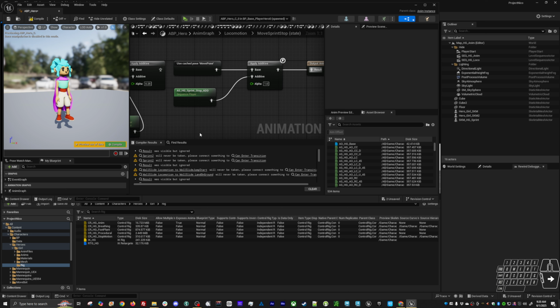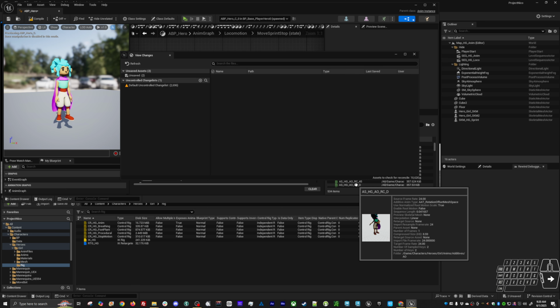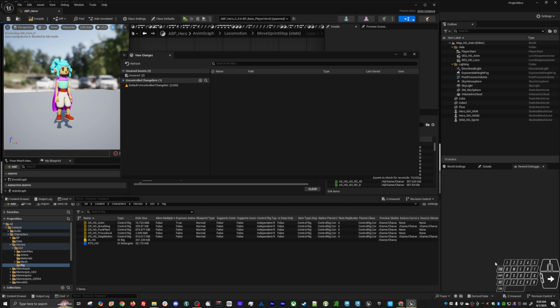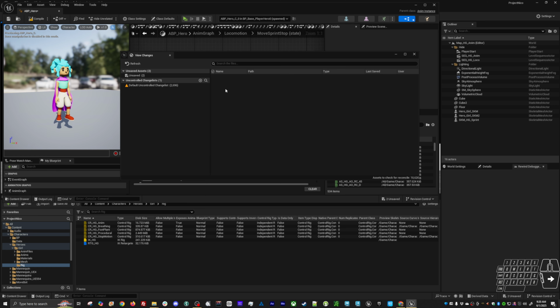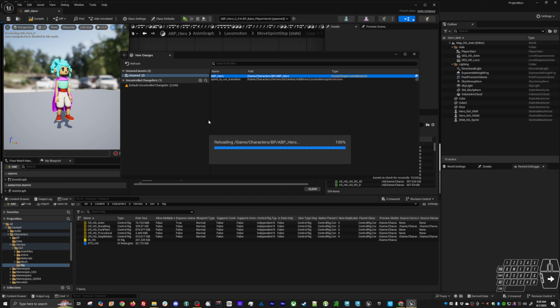And we'll compile. Actually, what I like to do sometimes is when I don't want to keep a change, I'll go down here to our revision control. And there's actually, we can click here. And I think every window has a revision control, view changes. We can look at our unsaved and we can just trash any modifications. And then it'll revert the file back to how it was.